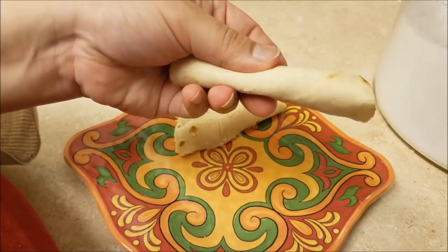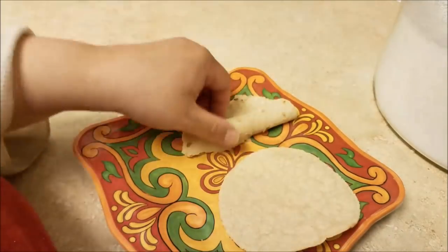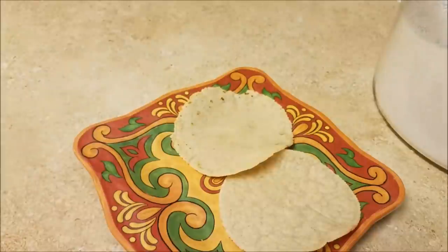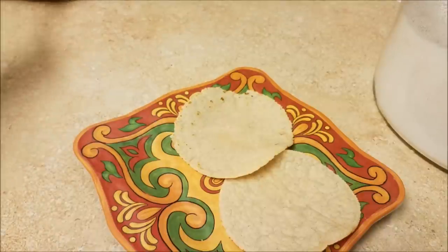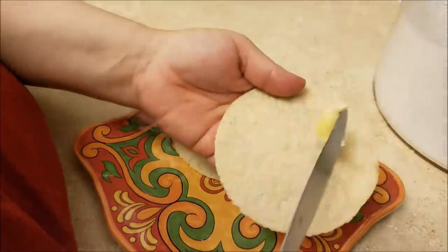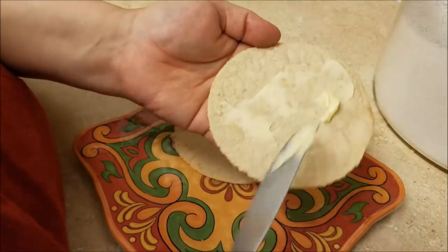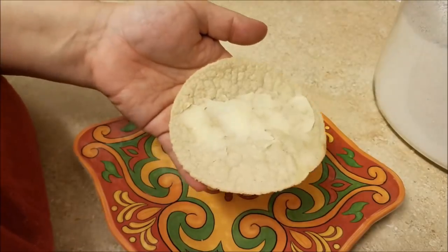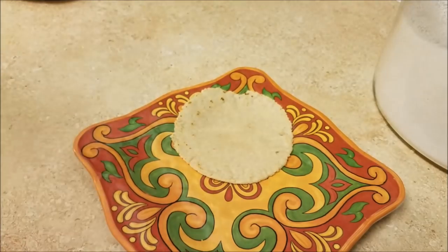So now for the taste test. And when tasting a corn tortilla, at least in my home, we like butter. That's the way we grew up. We would put a little butter on a warm tortilla, whether it was flour or corn, and sometimes that was a meal. So this is the traditional corn tortilla, and again, I'm not having a problem rolling it. It's not tearing, and it tastes good.